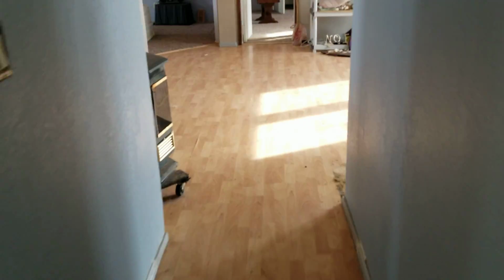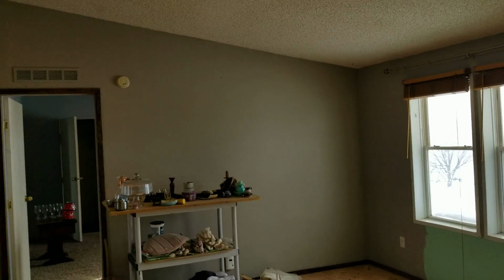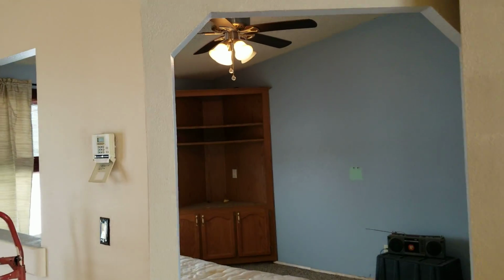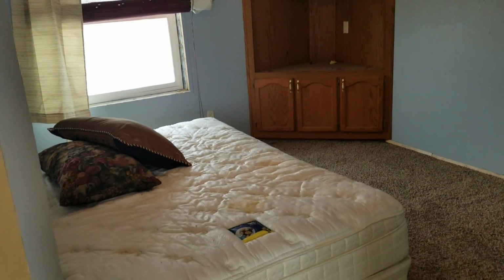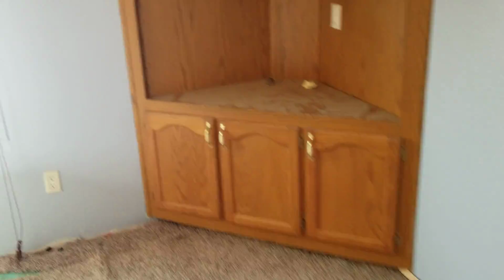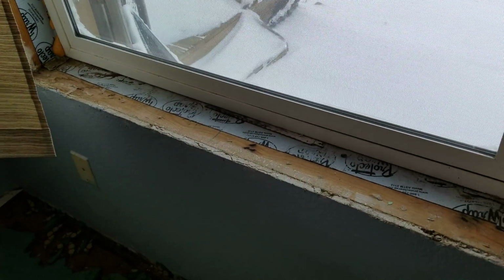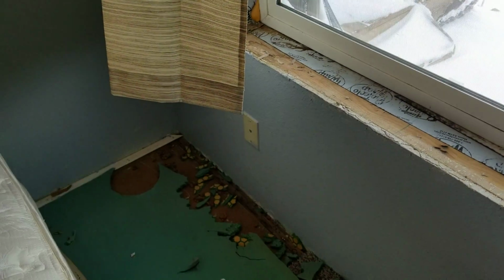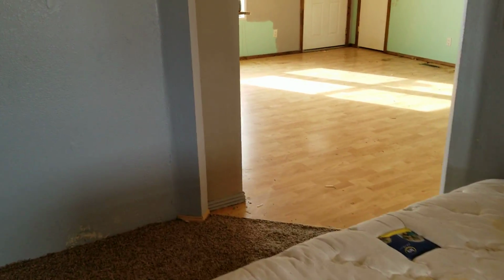All right, we'll walk this way. Good sized house. Has the 4 bedrooms plus this kind of office thing. And yeah, you just have to get used to people leaving their stuff on some of these deals. I don't know why that window sill was taken out, if they replaced the window or what happened. You can see some of the flooring there, but we'd replace all that anyway.